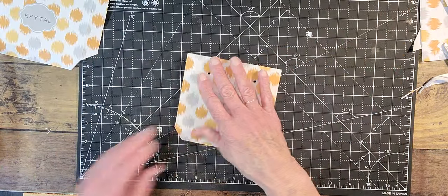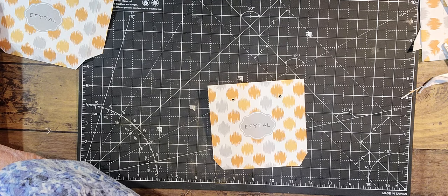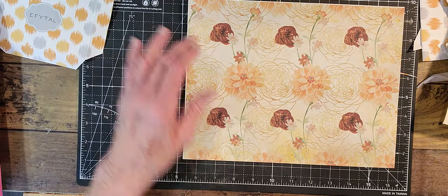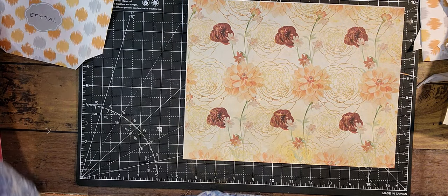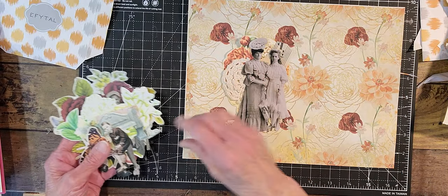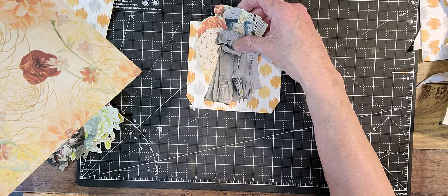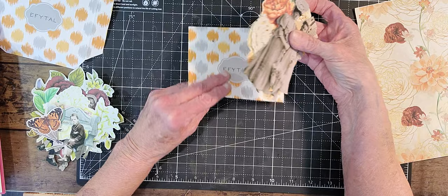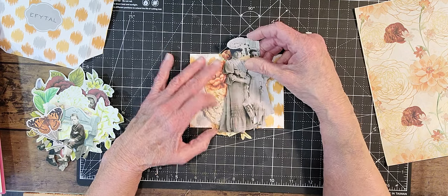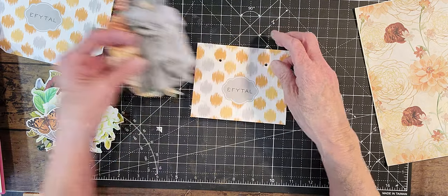So let me decorate this one. Let me cover it with some papers. I want something that goes with the little picture I was showing you the other day. I said I was going to try to do some Tim Holtz ones. So I came up with this one, and then I've got another one here and another one. But are these going to even fit on the front of that pocket? Well, they don't, but since they're a pocket, I can just leave them sticking up like that. So I'll see if that's gonna work.